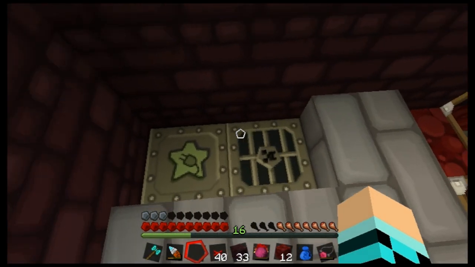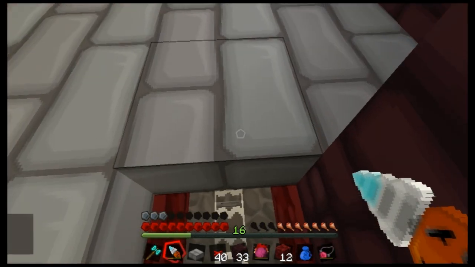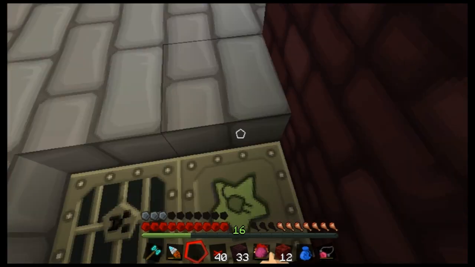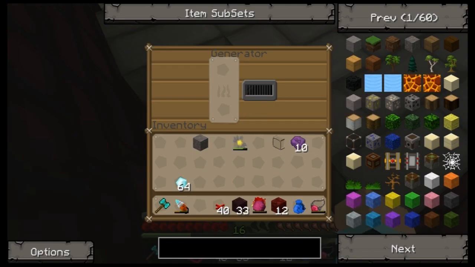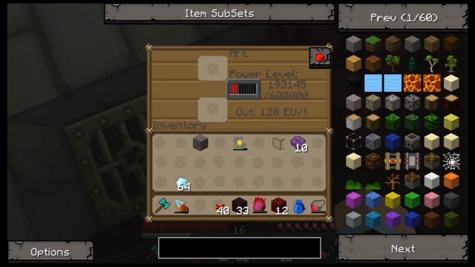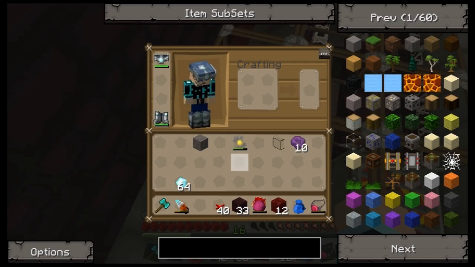Strange. Okay, so there should be, I believe, power going into this, yep. Which means power should be rising. There's nothing in there. And yep, it's going up quite nicely, actually. That's interesting. It's going up a lot faster than I would generally give it credit for.